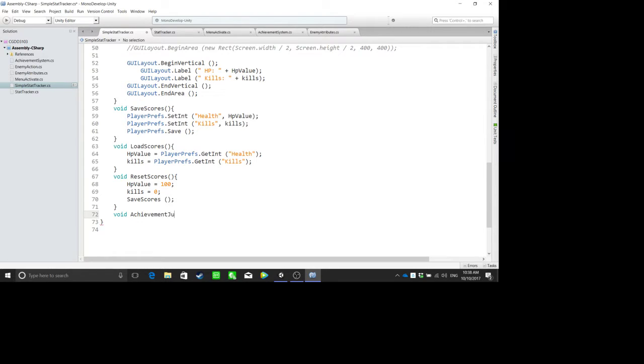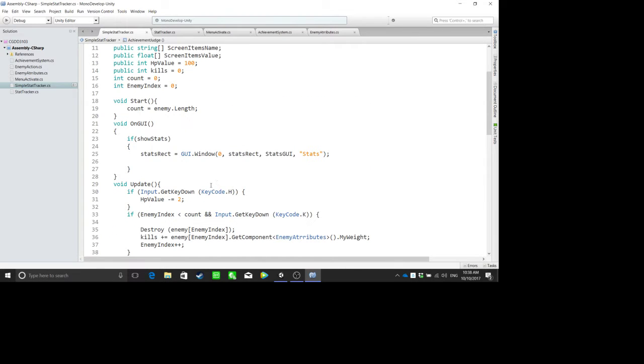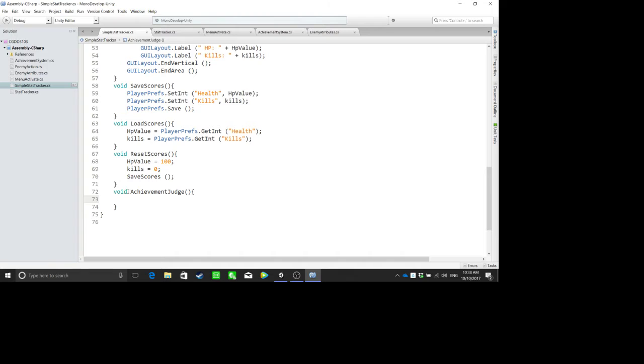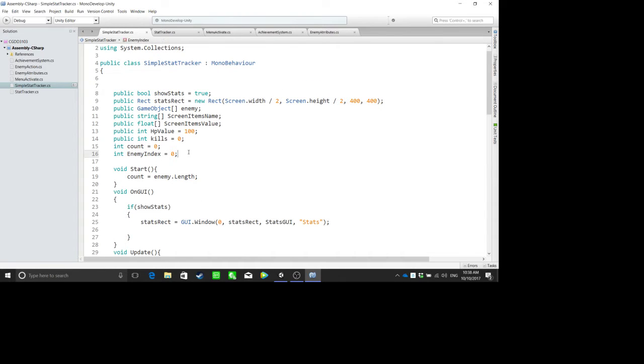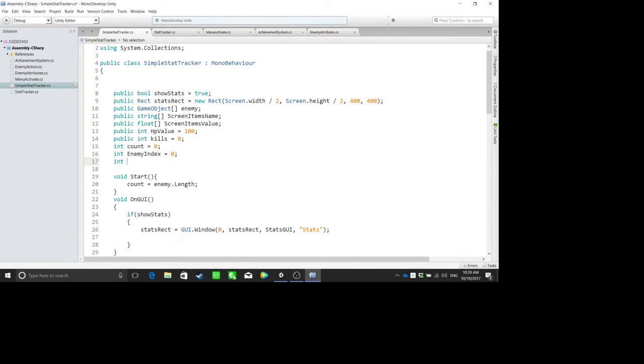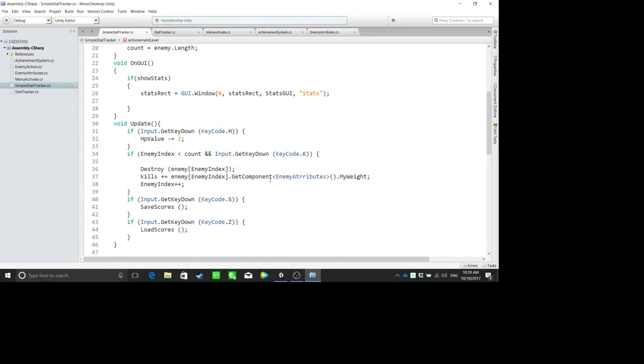Achievement. We want to have a return value. So initially it's 0.